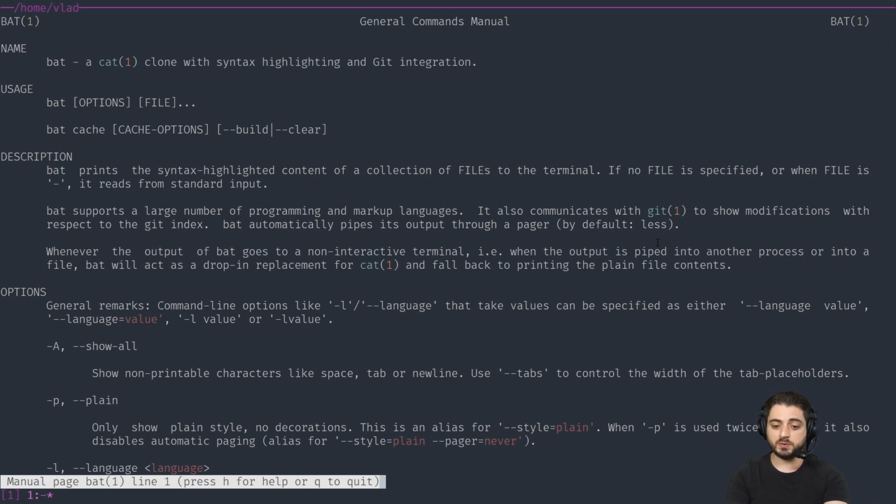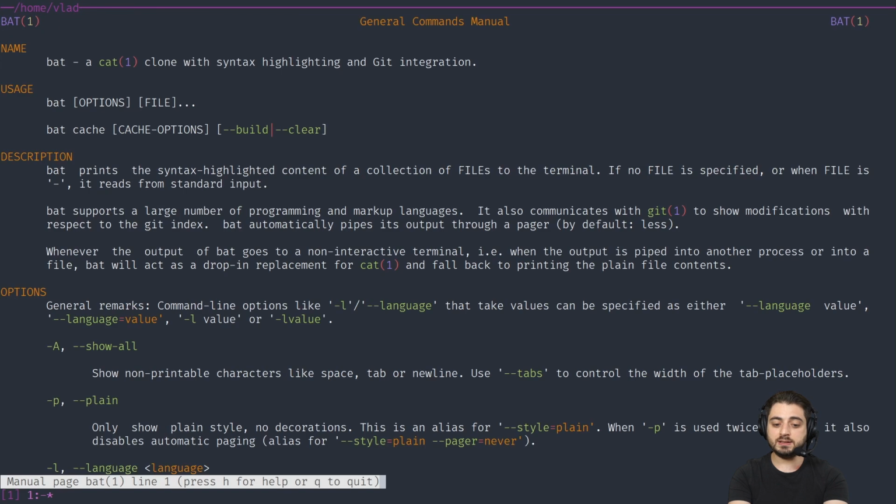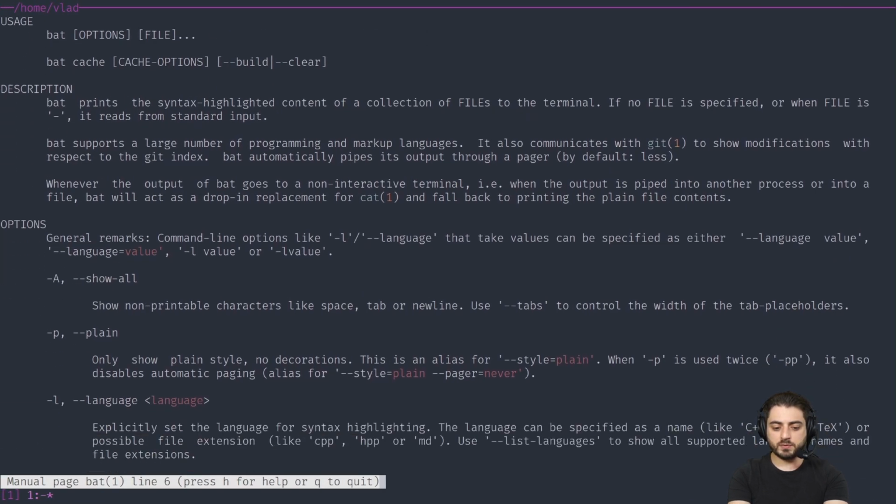So at this point, we're going to go to my DevInsideYou distribution, the one that I usually use to record my videos. We're going to do the same thing, and you're going to see the default theme specifies way more colors. Let me switch back real quick, and forward, and back, and forward. Let's close it. Let's go over here.